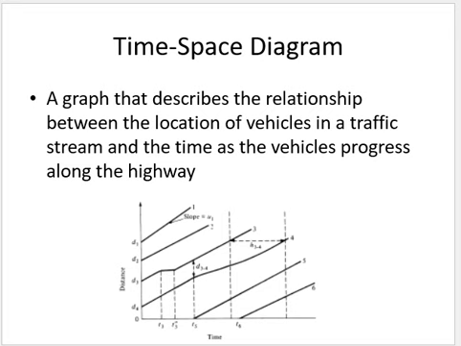Now you see here, we have a parameter D34. What is D34? Distance between two vehicles at this time. Got it? So this one is called spacing. This is what we call spacing.